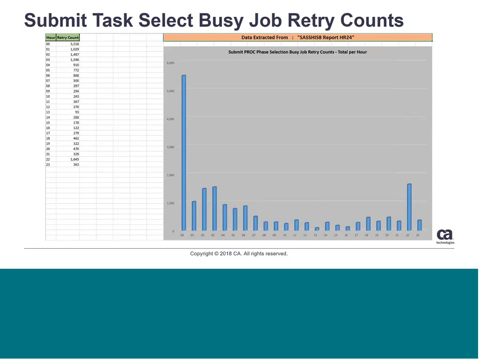Similarly, when we go into a busy state, i.e. there's no submit processor available, we're in select busy, and this is the retry count. And as you can see, the retry count at that period of the day, from midnight to 1 a.m., is very high, up to 5,500 retries to submit a job. Now this could be purely because there is just such a large amount of jobs being submitted at that particular time of the day, or it could indicate that there are some issues with selection and submission.